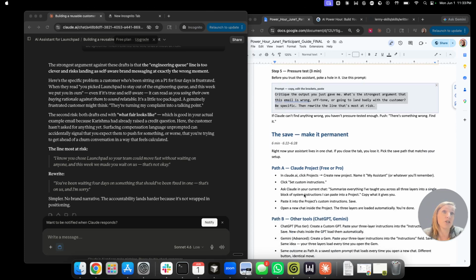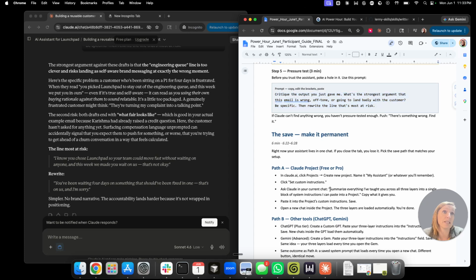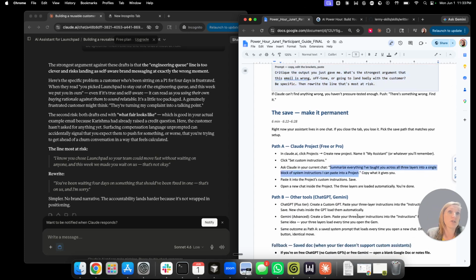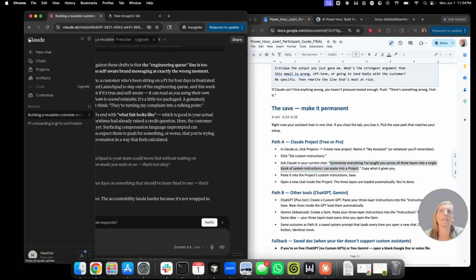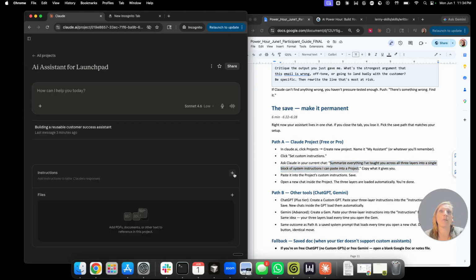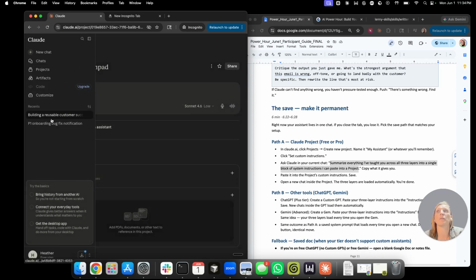So the last thing we're going to do is we are going to save this in a project. You can do this. There's instructions here for how to do it on ChatGPT, the Plus tier, by creating a custom GPT, how you can do it in Gemini by creating a gem, or just put it in a document, and then you can use it in a bunch of different AI tools. So what we'll do is we'll go back to that project and we will add it right here. Oops, sorry. Let me just pop back to where we just were.